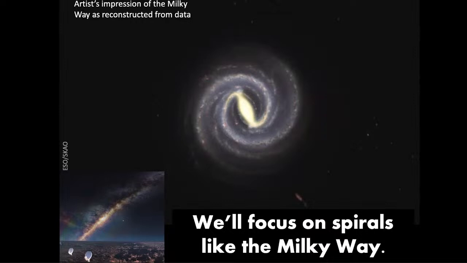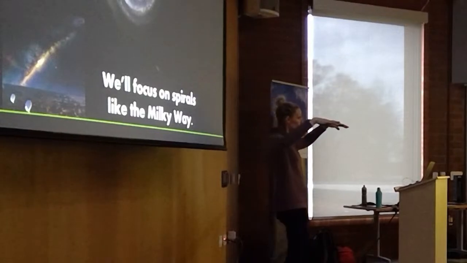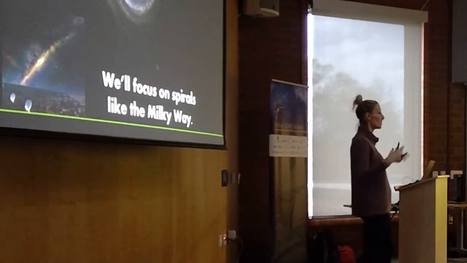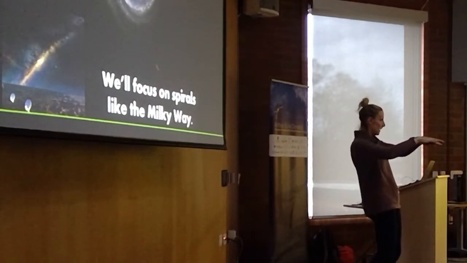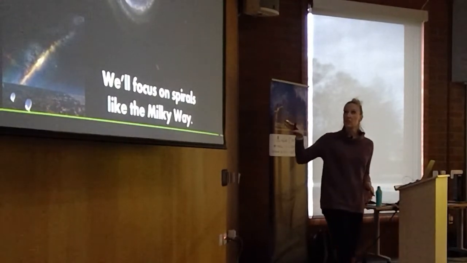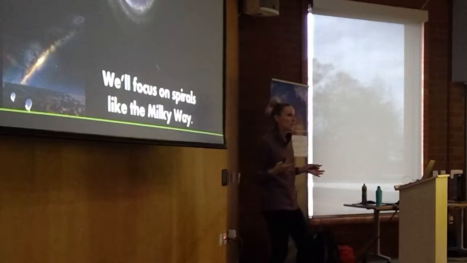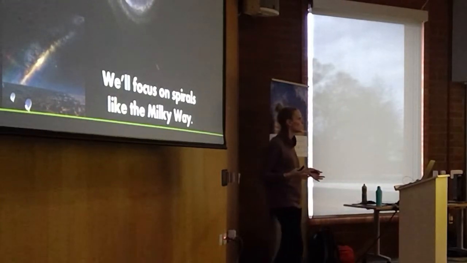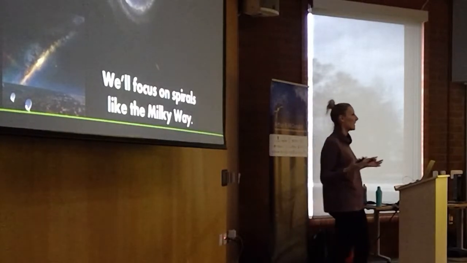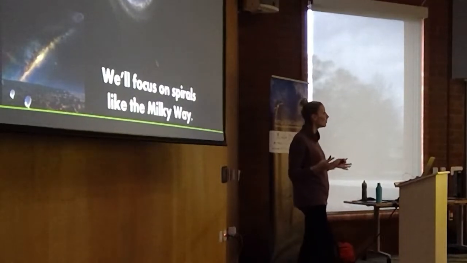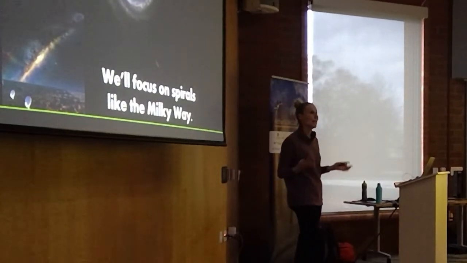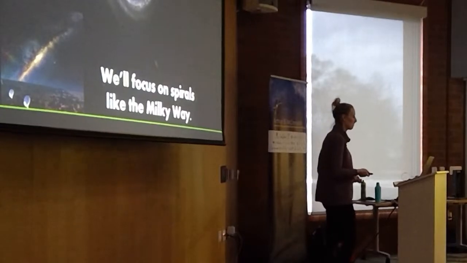If you've ever been fortunate enough to see the Milky Way in the night sky, here's a rendition of that. What you're looking at is the disk of the Milky Way from our vantage point within the Milky Way. So imagine putting yourself inside a dinner plate and looking along the line where the rest of the plate is. There are lots of reasons why it makes sense to focus on spiral galaxies for the kind of research that I'm going to tell you about tonight. But one of them is that they tend to have gas among the other types of galaxies. So if we're going to look for cosmic gas, it's helpful to look at a type of galaxy which we expect might have gas in the first place.